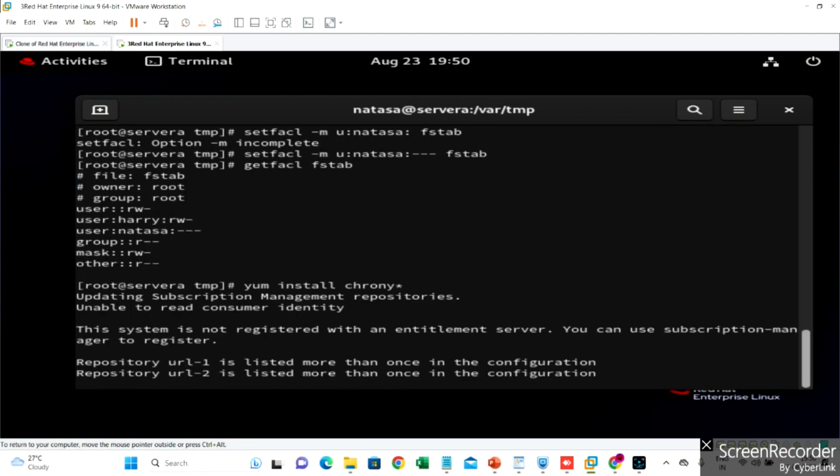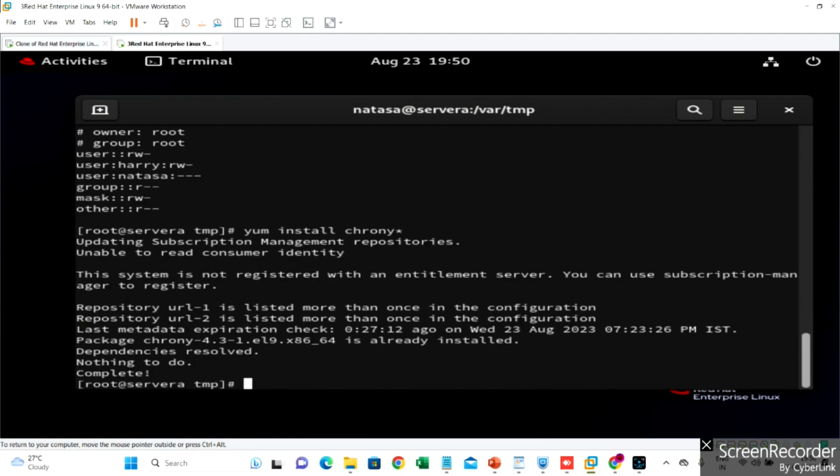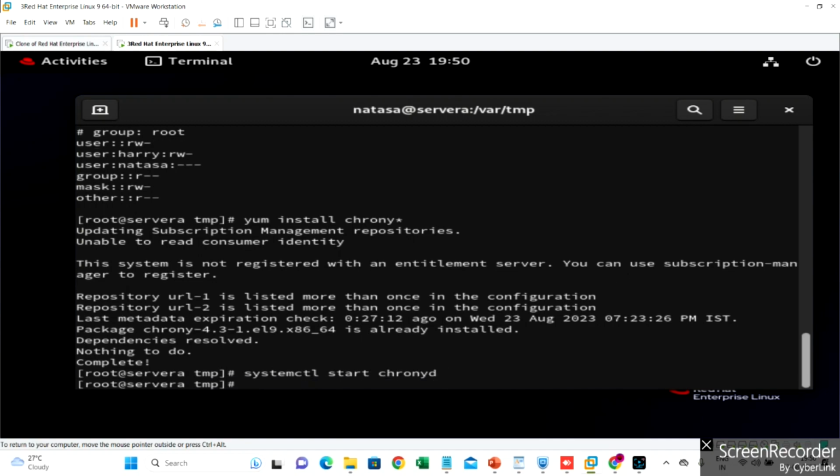It will install the complete package. Okay, it's saying already installed here. Now we have to use systemctl start chronyd and check the status.